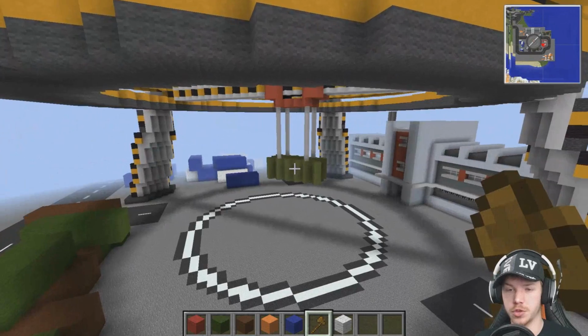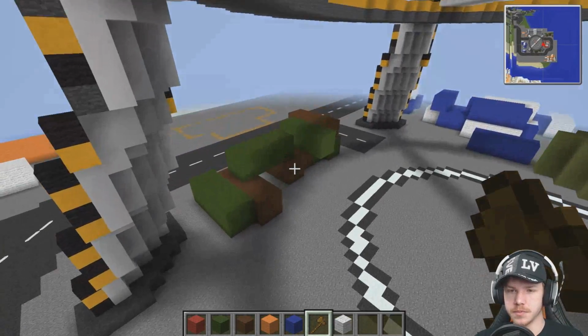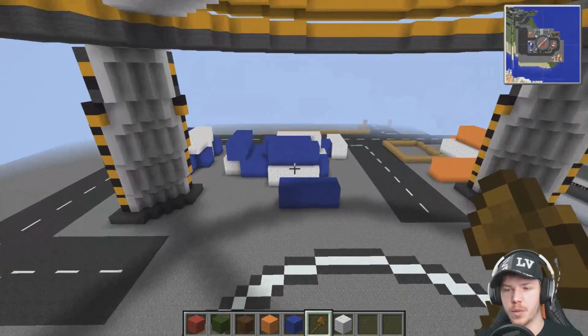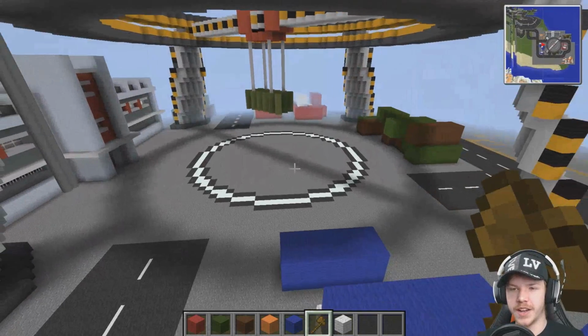Oh, I need to change that one to wool. I thought it looked quite military with brown and green next to each other. So I got another little collection there, blue and white ones here, and then I just added some little orange ones over there in the corner. I think that looks so cool.